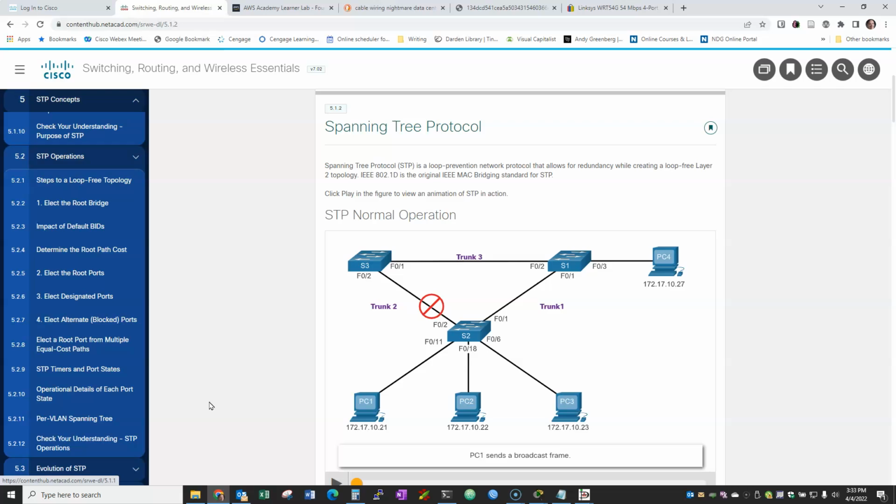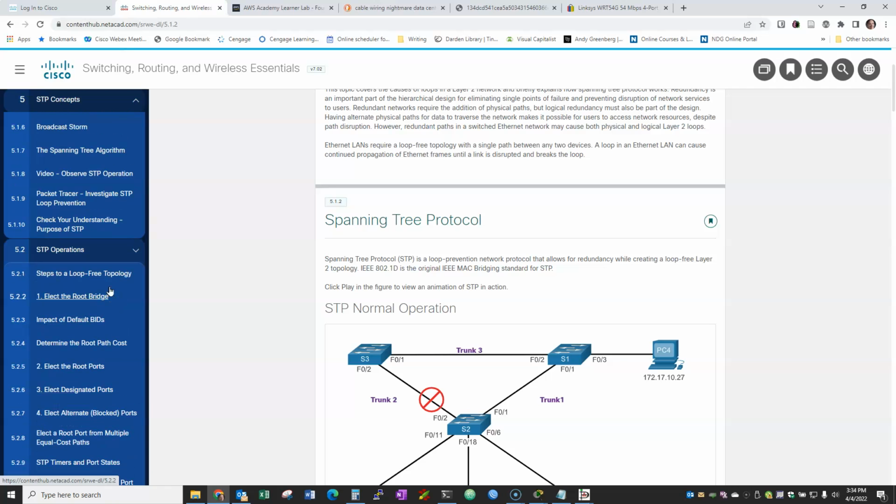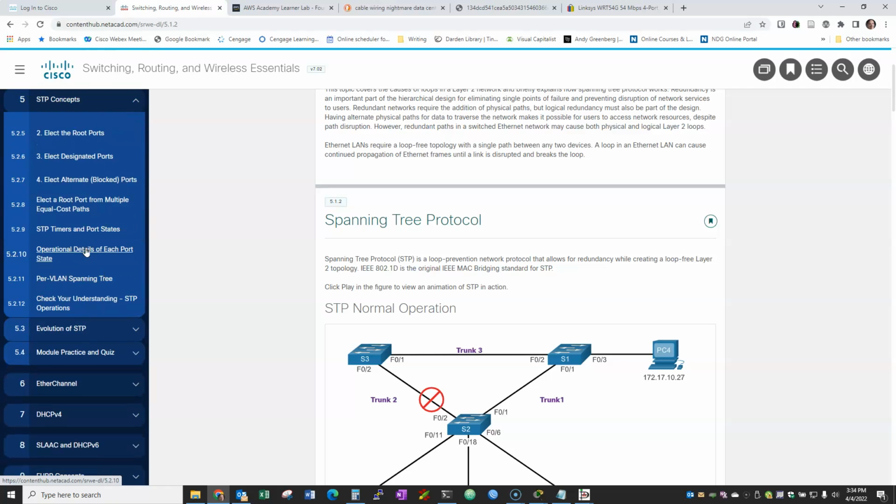And you may have to go through and watch the next video a couple of times because it is a little bit detailed. But once you figure out how this spanning tree algorithm works, you're going to be able to get it right in your head and go, oh yeah, okay, I see what's really happening here. There is nothing happening by chance. It's all happening in a very straightforward way. I'm going to show you how this process works, and we're going to go straight through it, and you will have a better understanding of it when you're done.